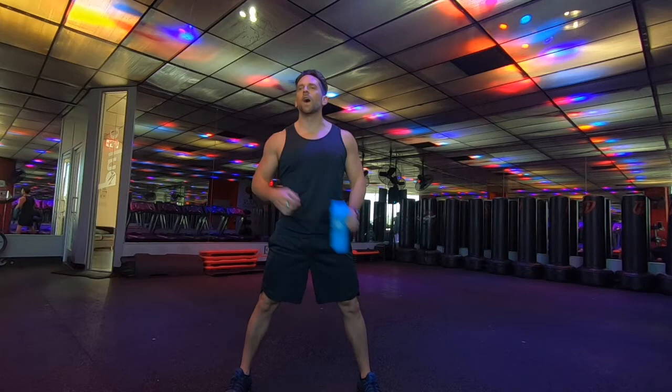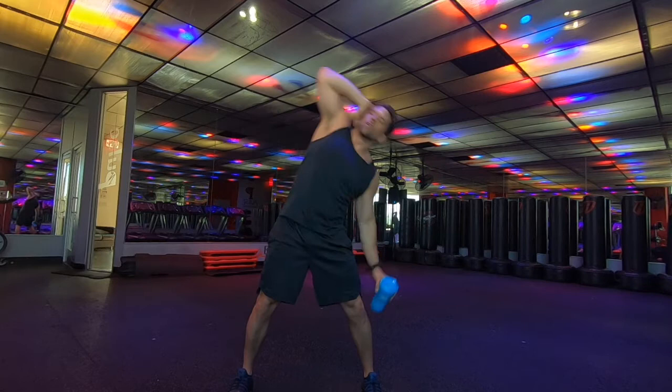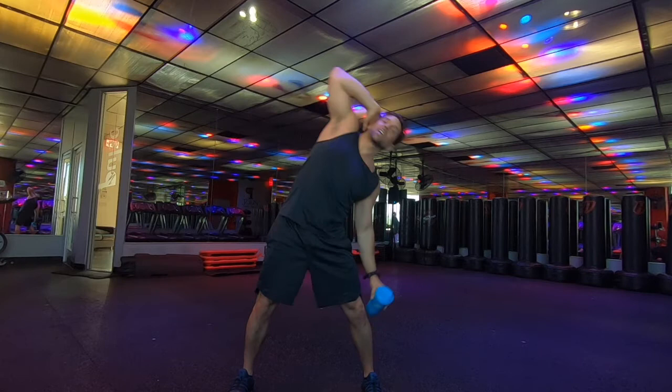So, holding that, whatever it is, resistance in your left hand. Here we go, same side that you just did, 5 and 5. Down, 5, and cross. Let's go, 4, down, and cross. Nice, y'all, go 3, down, and cross. Here's 2 more, down, cross.